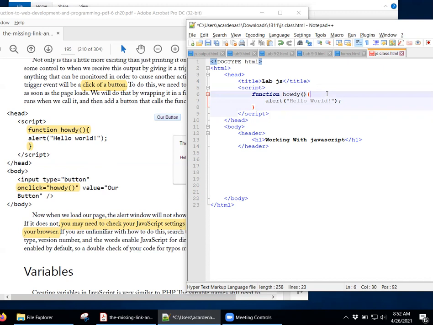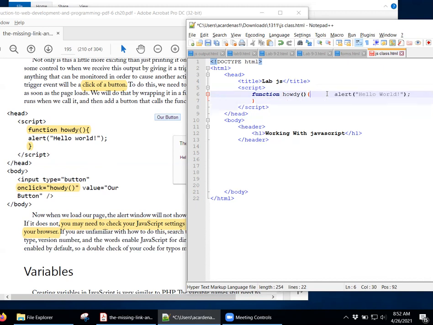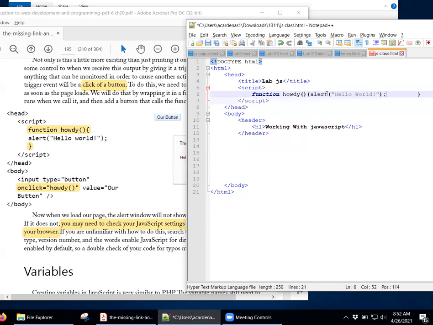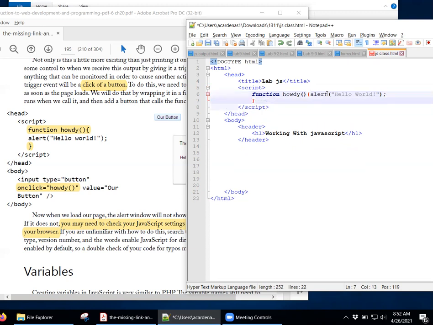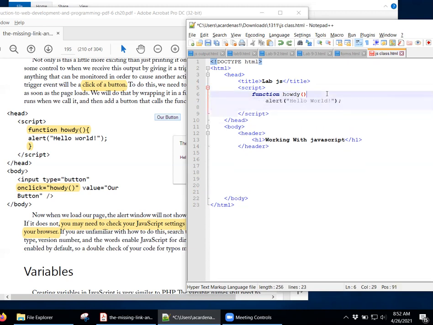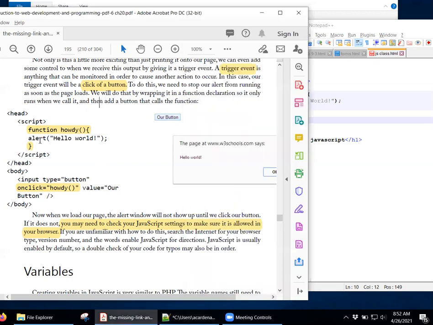But of course, just like we've done before, all of it could be in one line, if you'd rather do it that way. But I prefer putting it on separate lines to lay it out so it's easier to read, especially for you all to read.